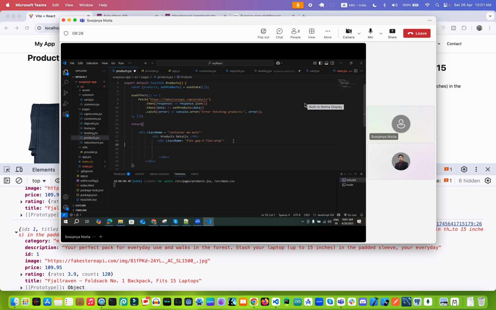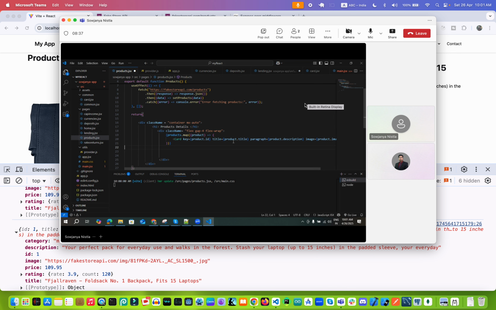And after that, we are just doing a mapping over here, because map functions return the data object.